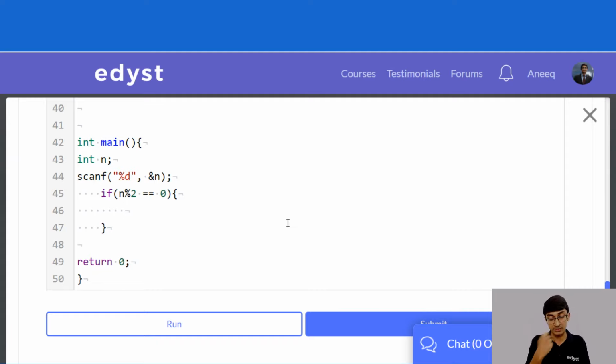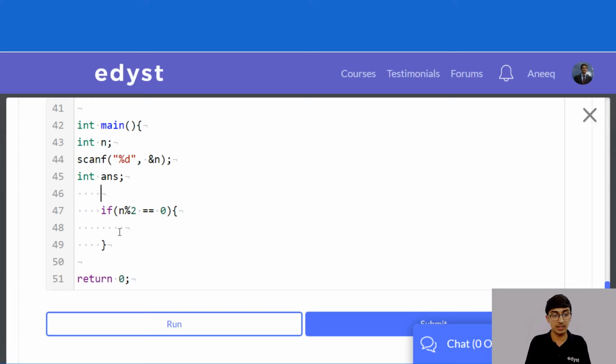How do we go about doing this? Right. Let's create a variable called int answer. This will store our answer. No matter if n is even or n is odd, it's going to store our answer. So we have to count the number of primes and we have to get the n by 2th prime, right? So let's count the number of primes in this. So far we have 0 primes, and let's set the counter equal to 1 over here. Okay. All right.